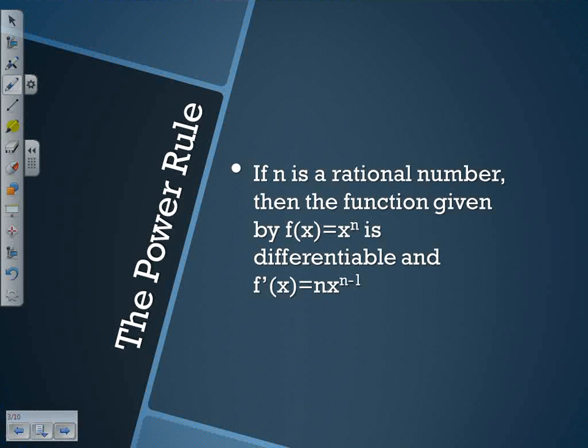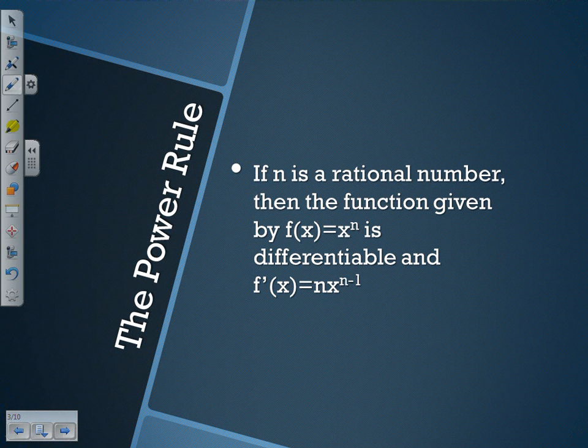The power rule is going to be one of your favorite things. You might be like, oh my God, why did you let us do this last time? It's probably going to be maybe a little anger. It's going to give us a very simple way to find derivatives of most functions.